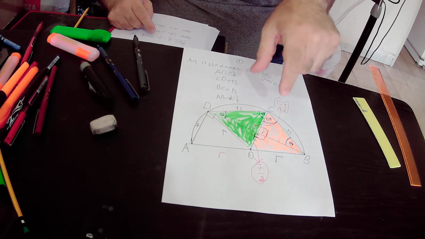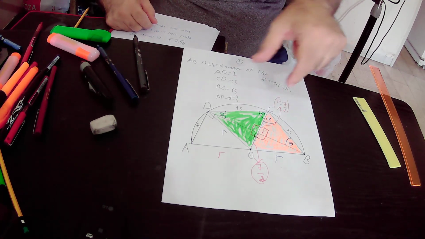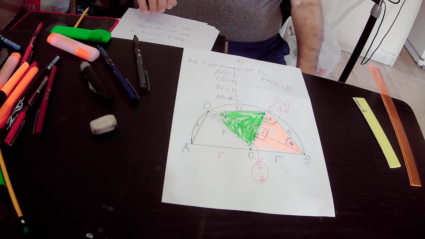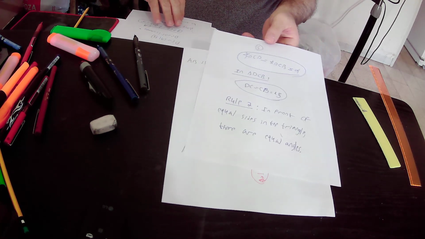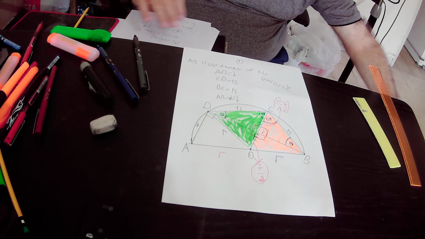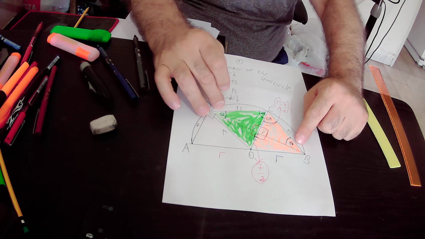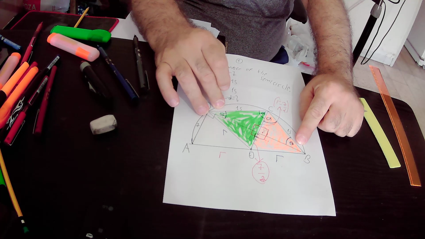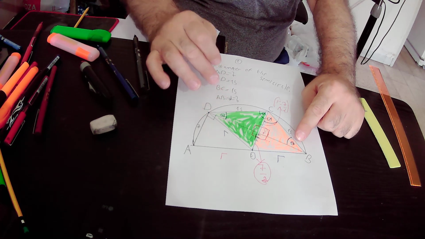Then we focused on triangle DCB, this triangle. On triangle DCB, side DC equals side BC equals 15 units. And we have rule number 2 that states that in front of equal sides there are equal angles. So in front of this side we have this angle, and in front of this side we have this angle. So those two angles are also equal to each other according to rule number 2. We define this angle as theta, then this angle must also be equal to theta.